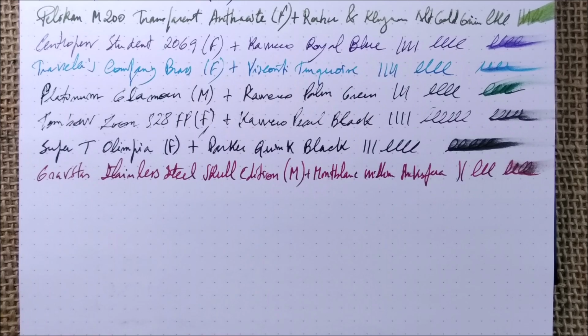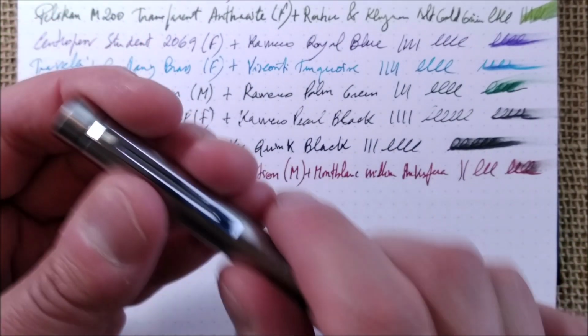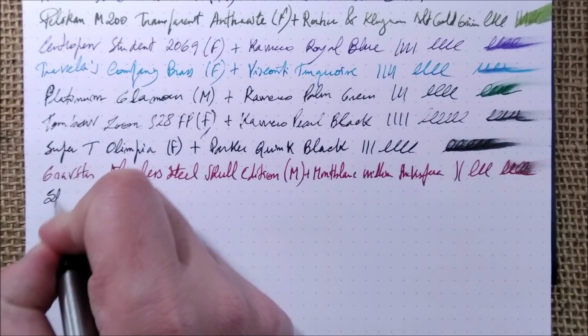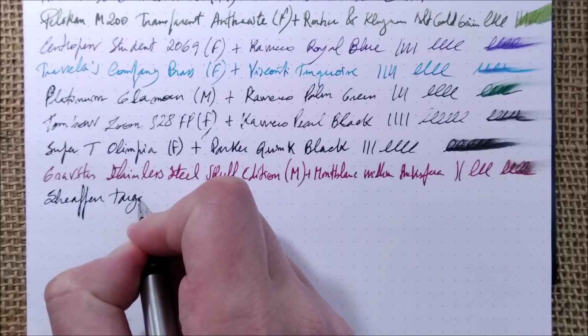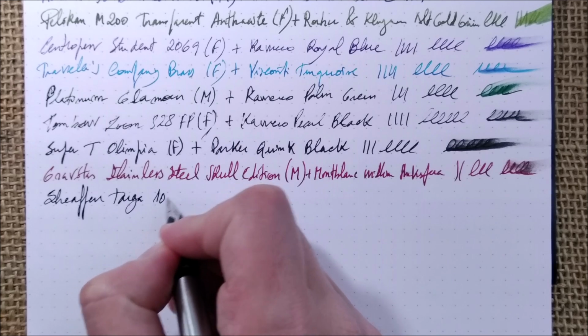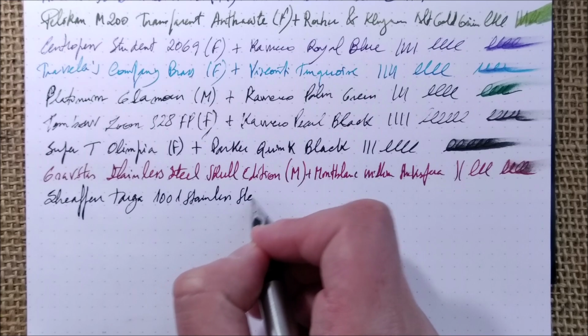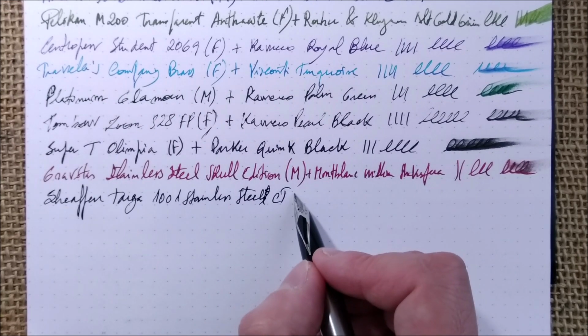Now, from Ireland we'll go to the United States with a very classic Sheaffer pen. And this is the Sheaffer Targa. The model is the 1001 in stainless steel with chrome trim. There is one L too much.